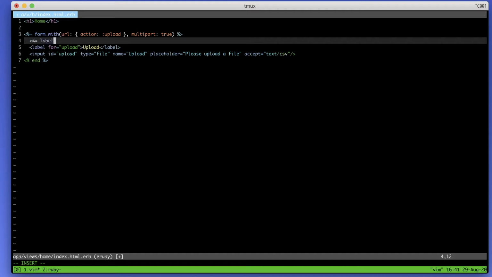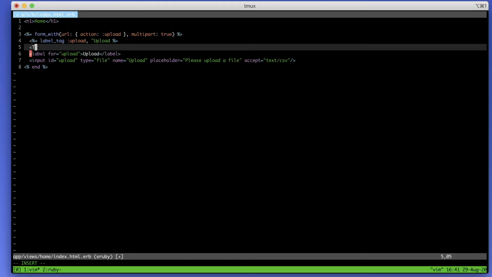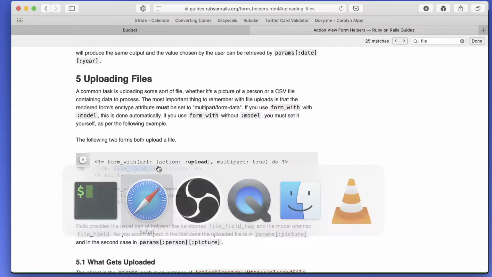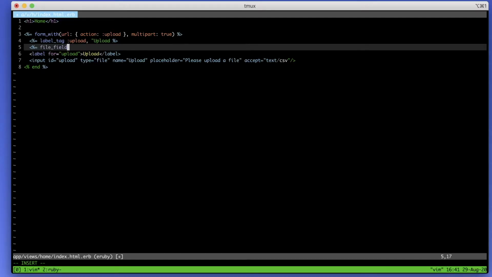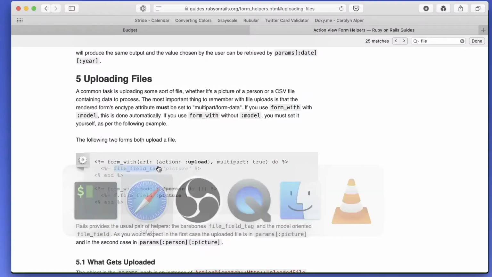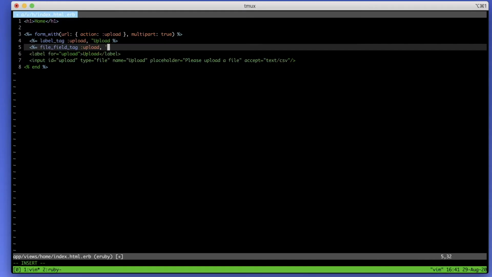And we're still going to use the label tag, and we're just going to call this upload. And then we're going to use the file field tag. We're going to assign it to that label, and we're going to say upload a file as its name.